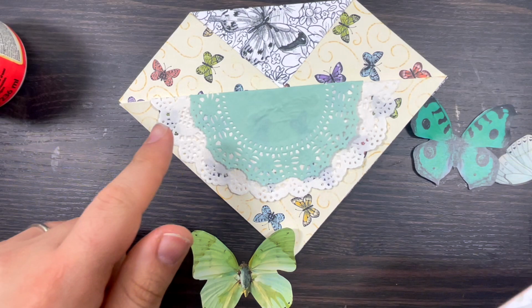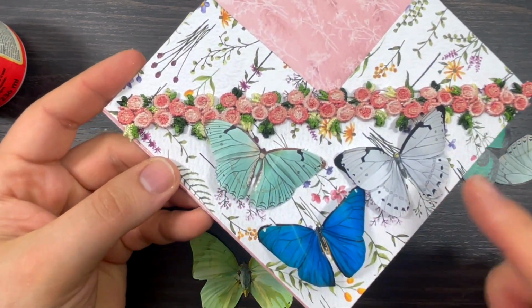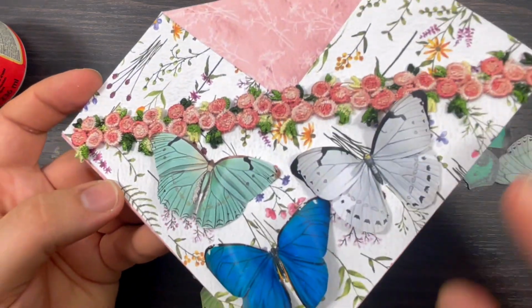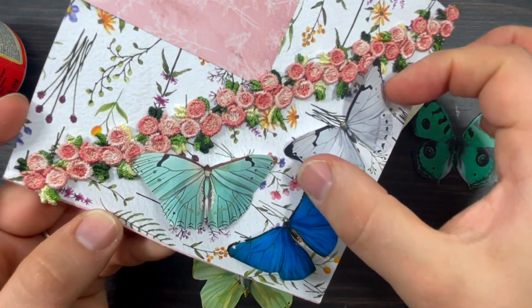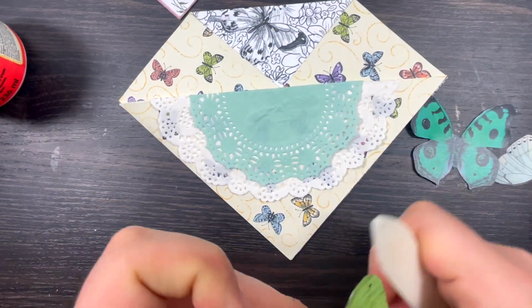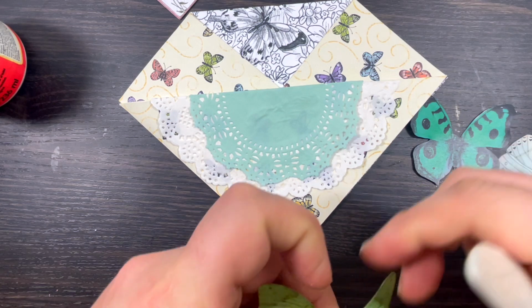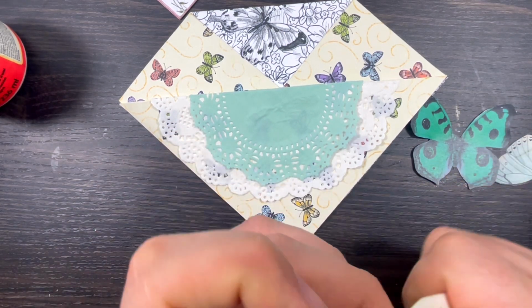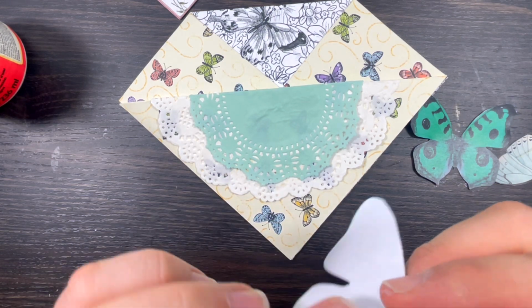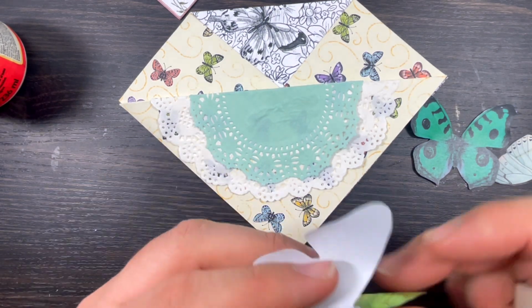One little tip I want to share. When I did a butterfly on here, I don't know if you can see, you can probably see them if I do it flat. My butterfly arm flat, it looks like they're flying. So what you do, get your bone folder and just do that with your thumb, so they look like they're resting, they're flying but resting, and then you just put the glue just on the body.